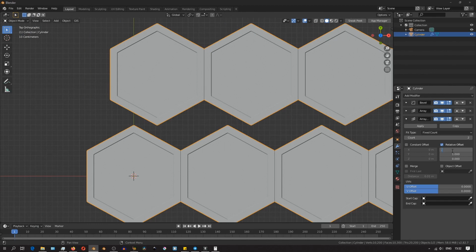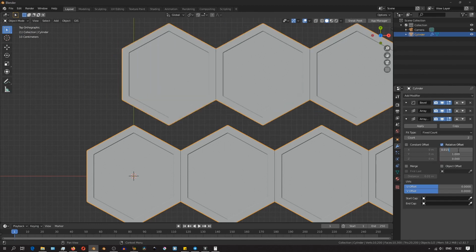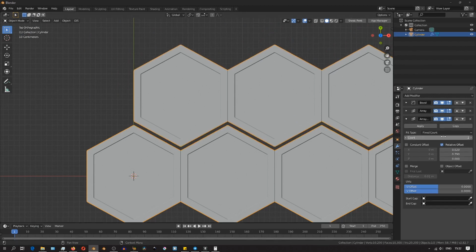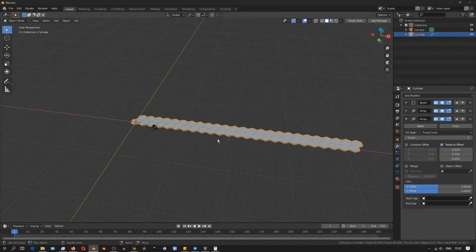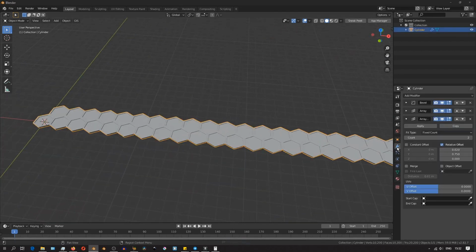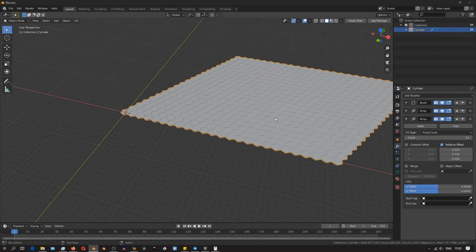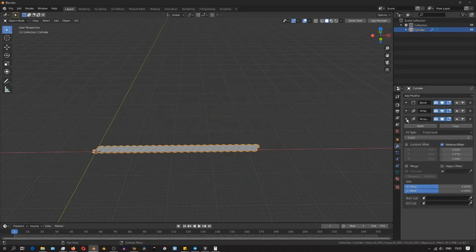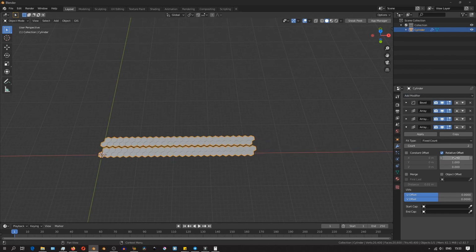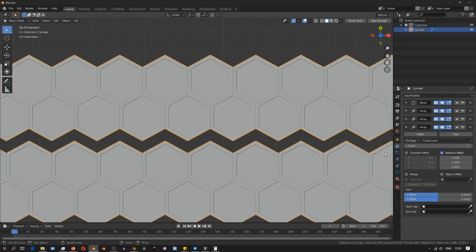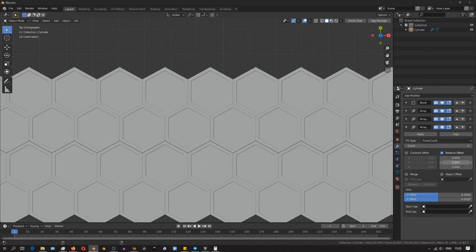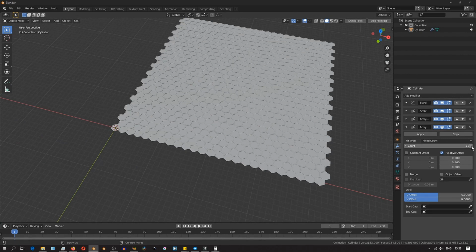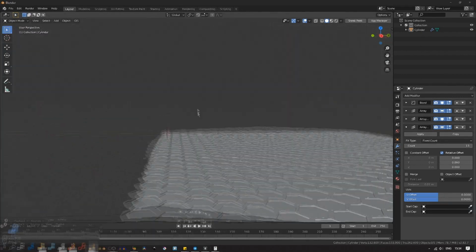row in the y-axis. And you'd think to form the whole grid, you'd need to increase the count in the second array modifier. But if you did that, you'll notice that the grid goes on as it slants in the y-direction, and that's not what we want. So what I did to fix that was I set a count of 2 for the second array modifier and added another array, a third one, which will extend the first 2 rows in the y direction. And you'll see that creates a nice and even square grid.